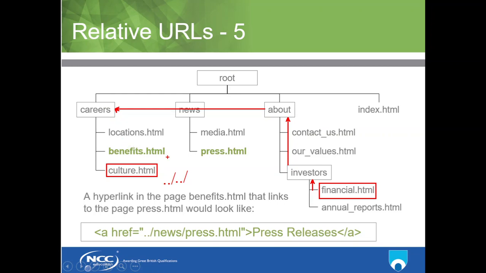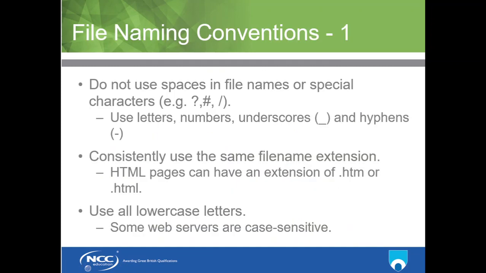How do we get into the careers folder? By typing the name, careers, then /. Then after that, we need to load this page, culture. So how do we do that? By typing the name and the extension of that page. So culture.html. Okay. So that's how we do it.